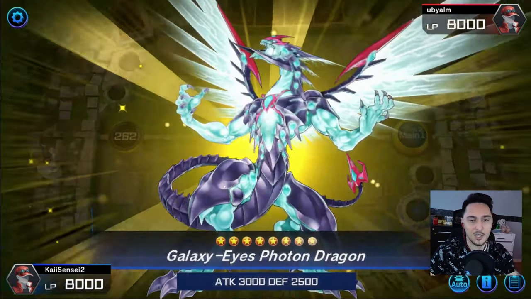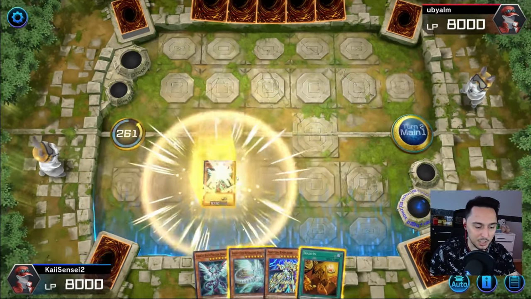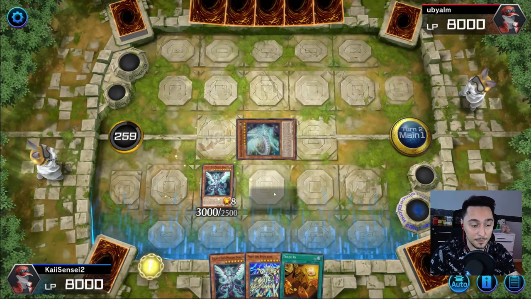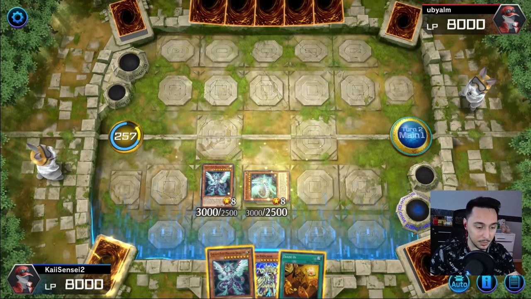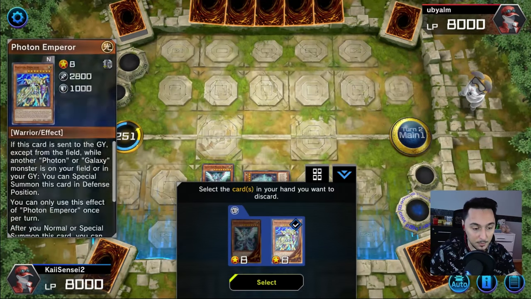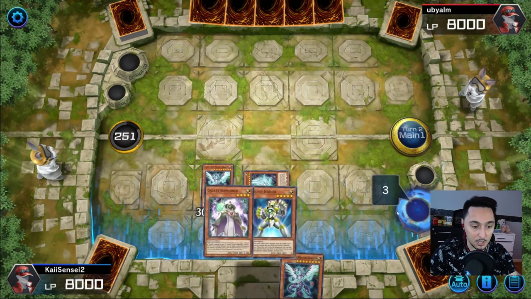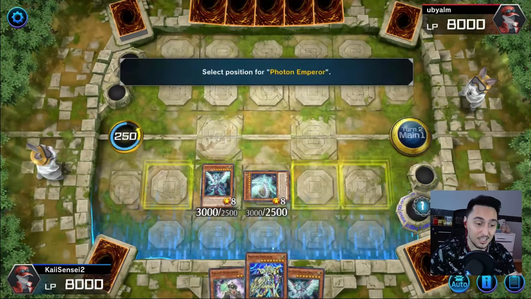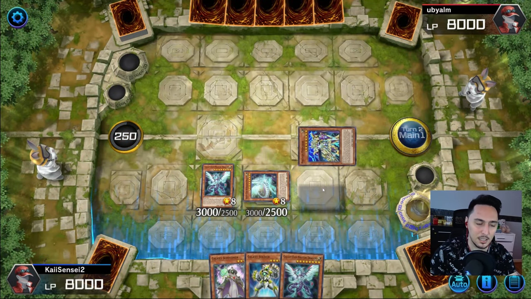Okay, so if he allows us to go through with this attack, it's pretty much GG. Because what's going to happen here is we're going to go into Galaxy Eyes Afterglow Dragon. Straight up. Bada boom, bada bing. I mean, we can. Let's do it. Since we can, we might as well. We're going to discard Photon Emperor. We're going to draw two more cards. Photon Emperor is going to pop off. Okay, this is what it's looking like. It's nice that he let us go.